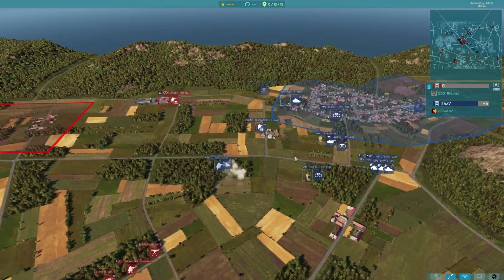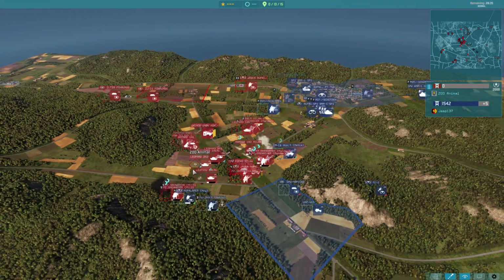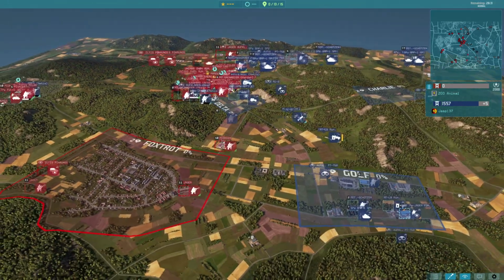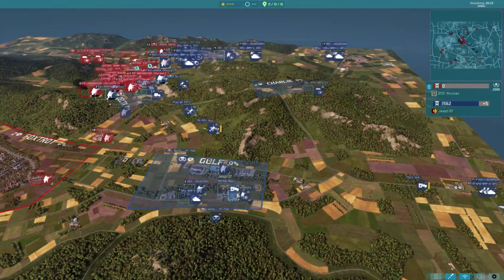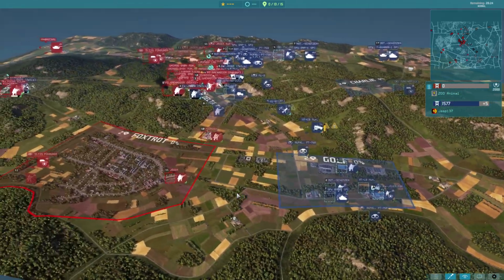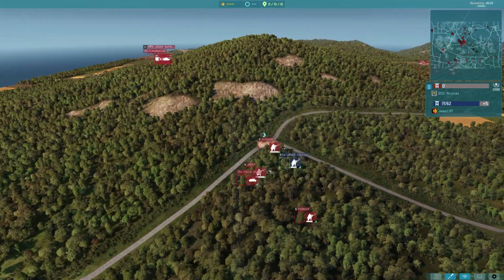Loads more troops coming in at the top here. This is going to be a push across the top for Jasp. He's going to completely encircle Zoo Animal. However, in the meantime, Zoo Animal is obviously going to push into the center. I'm wondering, yeah, we are seeing more reinforcements coming in at the bottom now, which will be going towards Delta to help secure it. Big fight going on here.